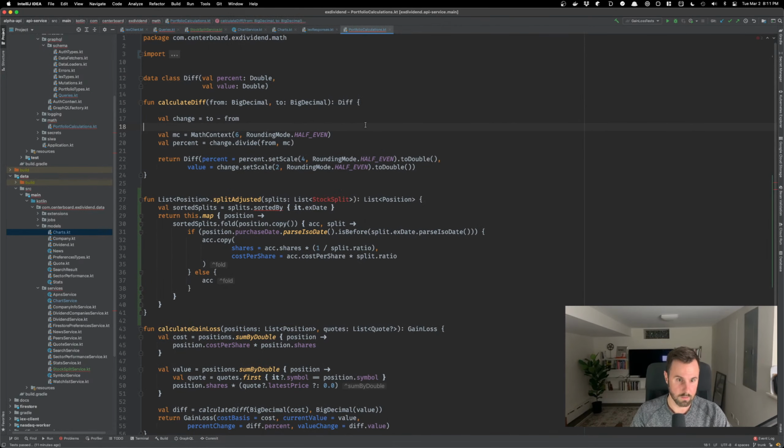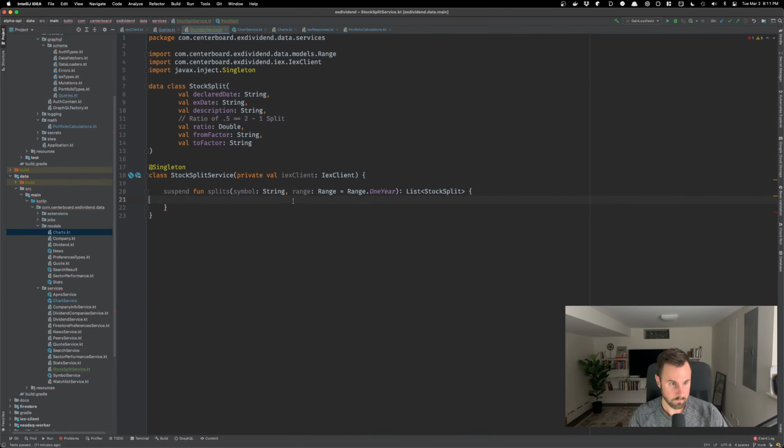And then this is going to rely on that module, which is fine. All right, so what does this look like? It's a sealed type, and we're going to say return when the response equals IEX client dot splits. We're going to pass it the symbol and the range dot parameter.